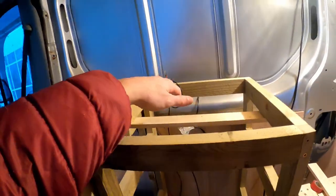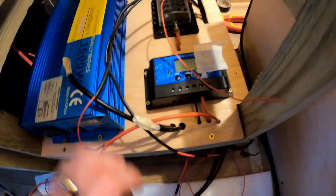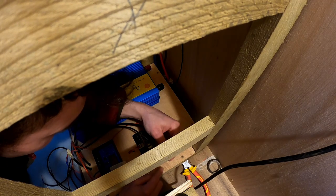Okay, so I've just quickly put a piece of wood in here which is basically keeping this off the ground so that I can do all of my wires and pull them through and start basically plugging them in and getting them ready.